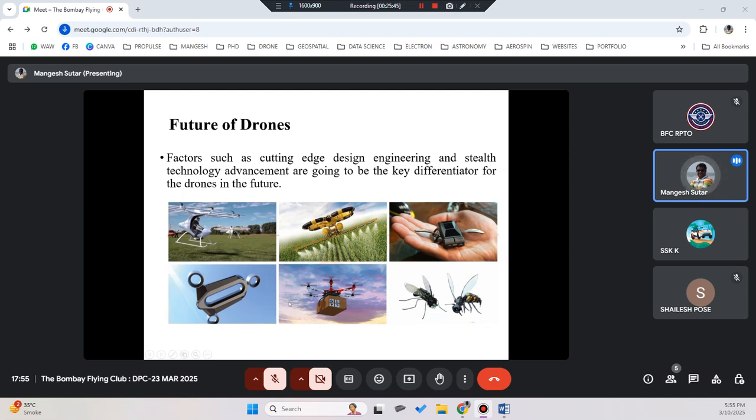Then again, these drones are used for supply chain and other things. And then we see a lot of drones being made in a miniaturized version. So some drones are made like a small ornithopter, bird-like or insect-like drones, which are mostly used for getting footage or spying or monitoring kinds of activities.